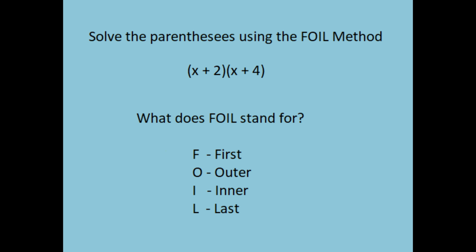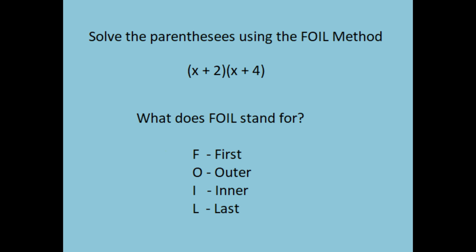So, what is the FOIL method? FOIL in the FOIL method in math stands for first, outer, inner, and last. Memorizing what FOIL in math stands for will be useful for FOIL and reverse FOIL math problems. This FOIL problem is a standard or non-reverse FOIL math problem. So, what does the first, outer, inner, and last stand for in FOIL math purposes?